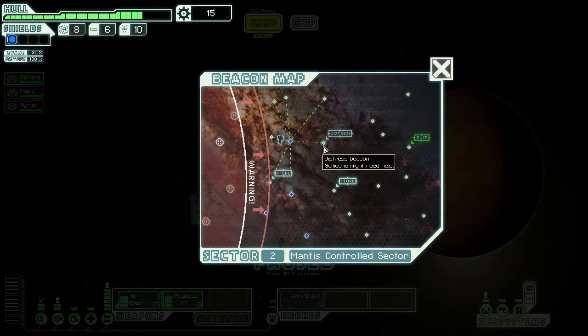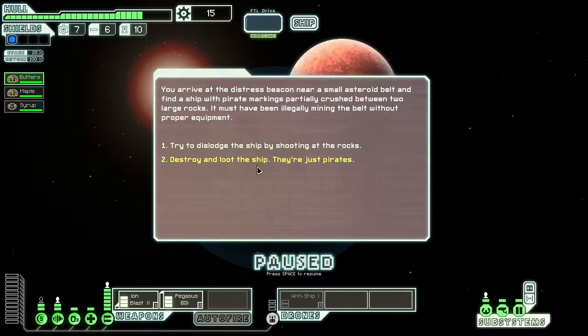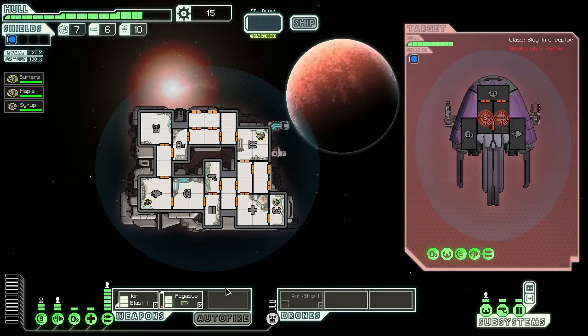Okay, so we're definitely running out of time. The rebel fleet is fast on our heels, so we got to get some scrap. Alright, let's see. Let's destroy and loot the ship. Or you can scrap the remains of pirate ship flashes on your radar. Damn pirates! Alright, let's take down their shields and disable their weapons. But this time we don't have the drone. But once the Pegasus fires, I think I'm gonna reroute power from it to the drone.